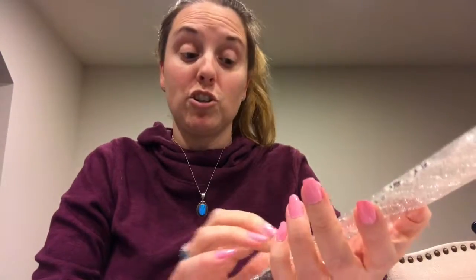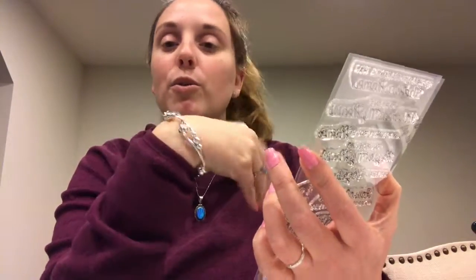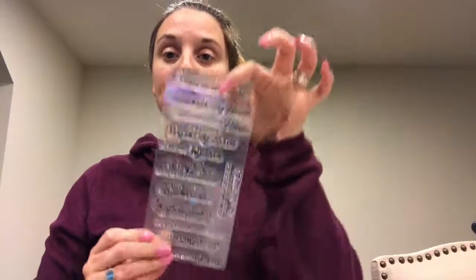And then you get a stamp set called No Place Like Home. So there are some congratulations, welcome to the neighborhood, congratulations on your new home sentiments. But then they also have love in here. It says, your love unlocked my heart. You hold the key to my heart. So really cute things. You can use them for multiple occasions. It's not just a congratulations on your new home and not just a love set. So I thought that was really nice because I think the sentiments in this are very versatile. And I haven't really seen much like it, or I don't have much like it.